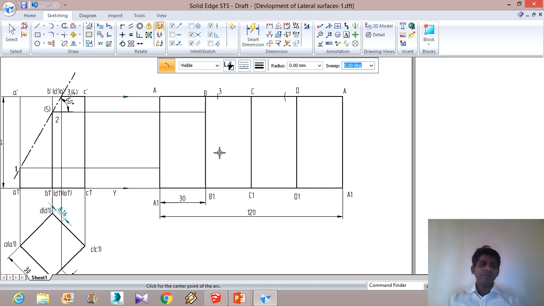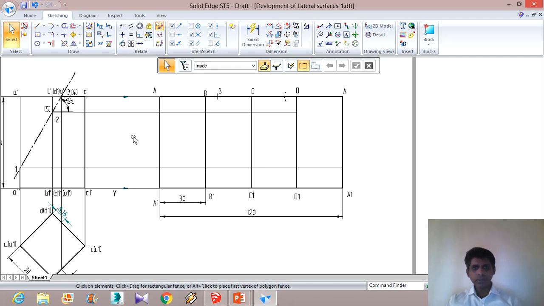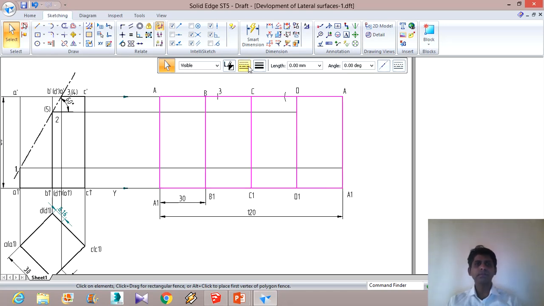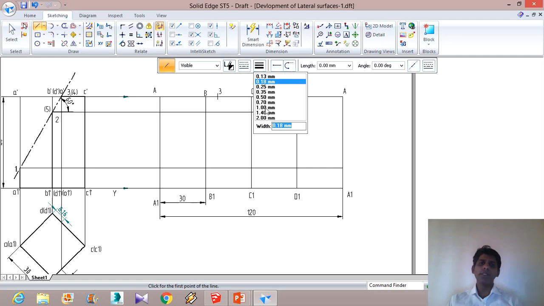And then point 5. Point 5 can be directly obtained from here. So again, from 5 I will take this, and from here I will mark this, and again point 1. From 1 it is a continuation of this line, so I will just draw it here. Once I obtain all the points, let us make all of this very light first. Yes. Once we obtain all the points, then we merely have to join the points.